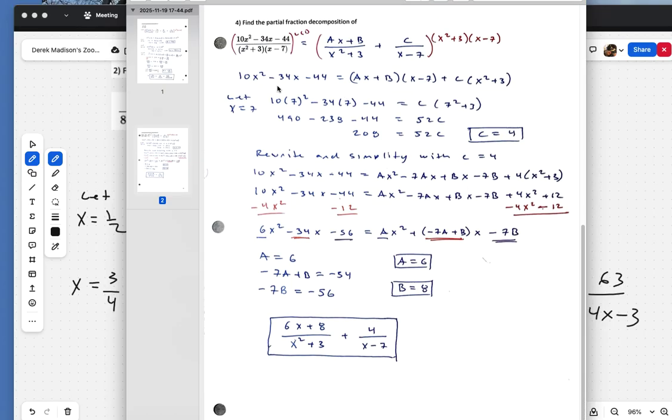What I'm going to do here is take this equation, and now I know what c is. C is 4, and so I'm going to plug in 4 right there. I'm also going to FOIL this out and switch over to method 2 for the rest of the problem, which will be not too bad once we get through this part, the messy part. So foiling ax times x got the ax squared, ax times the negative 7 right there, b times x right there, b times negative 7 right there. And then putting the 4 here on this next line, everything else is the same. I just distributed the 4x squared and plus 12.